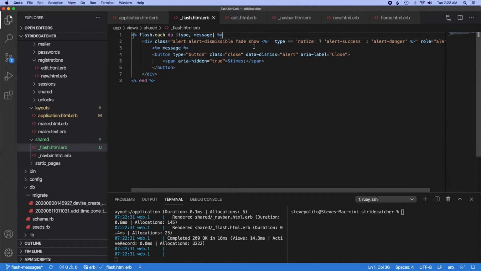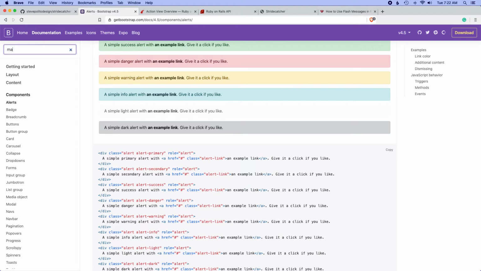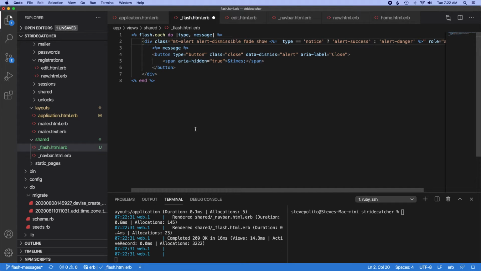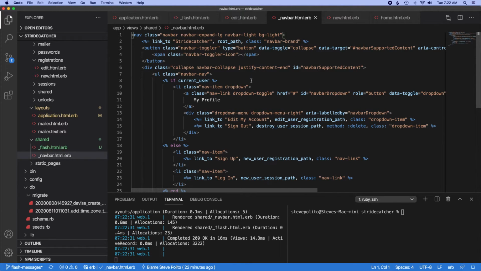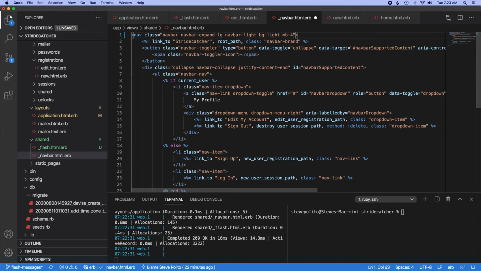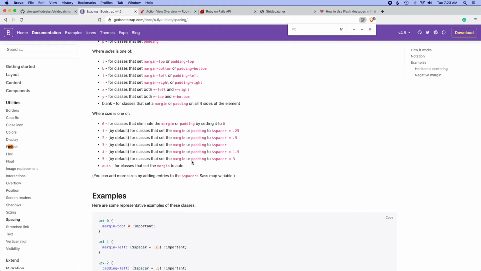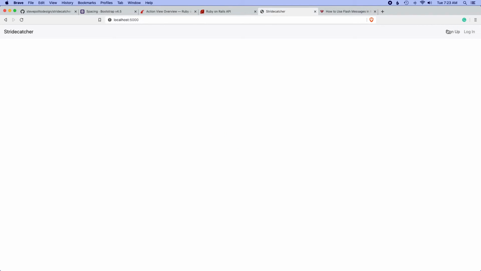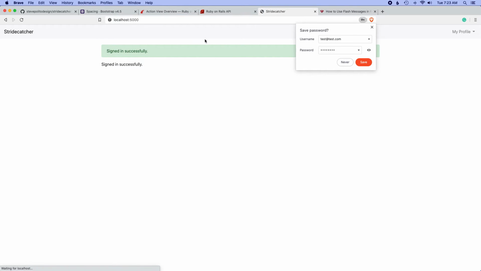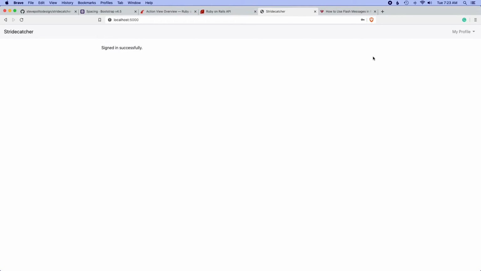We should probably, let's see, maybe just add a margin top. I actually have to look this up real quick. Margin and padding. Well, actually, you know what? It'd probably be easier to do it to the nav bar. So let's just do, I think it's margin bottom. So let's do MB4. So these are the numbers that we have access to. All right, that's good. That works.